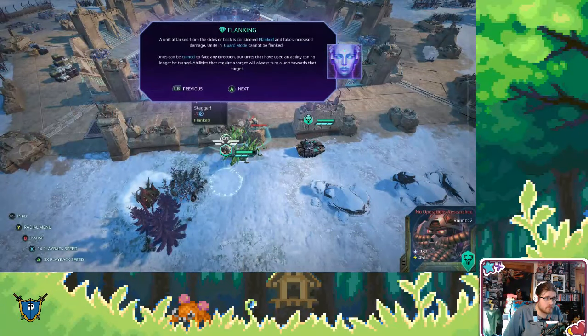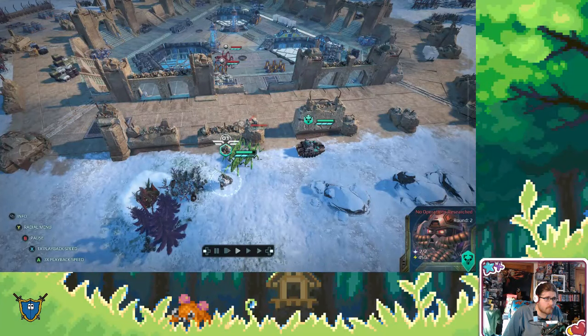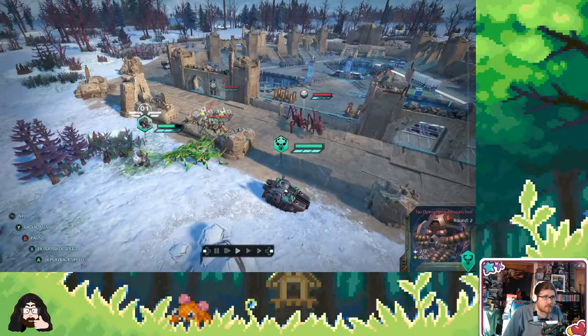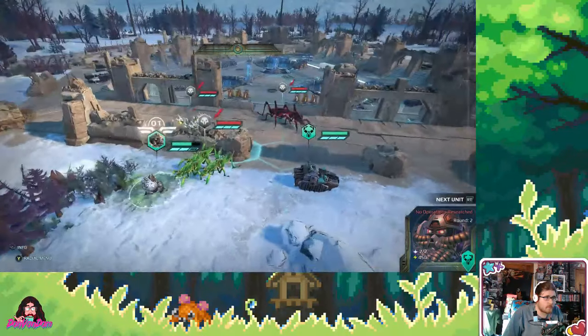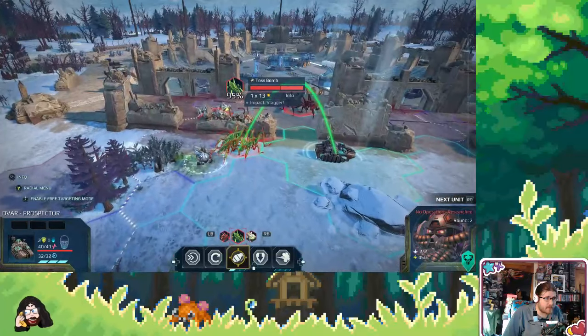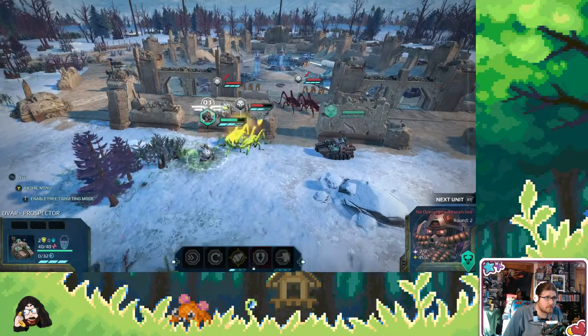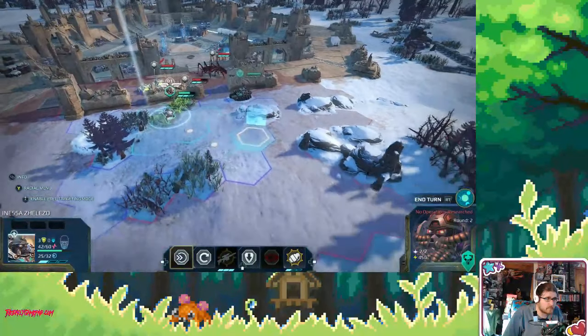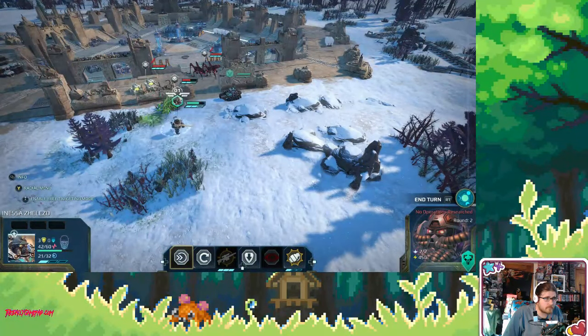A unit attacked from the sides, or a unit has been stacked. Jesus Christ, with that. Do damage to that. So you can destroy terrain too.